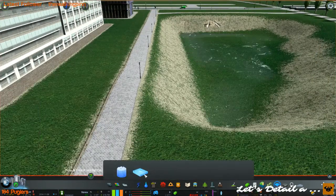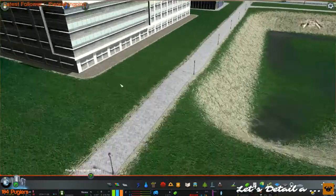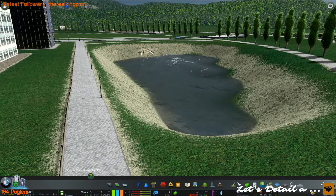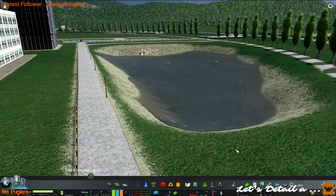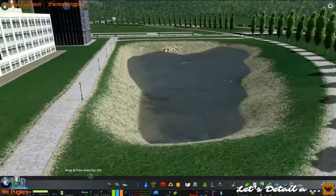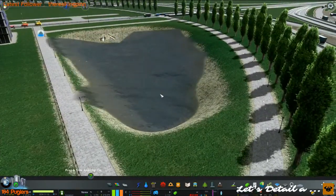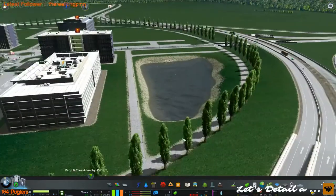I do hate the water in this game. Oh, I know why. Yeah, skaters will love that. That's one hell of a long grinding post, isn't it? Alright, let's quickly play the game and see if this water's going to act friendly to me. So the weird thing is I've got this up to here, as you can see, but it still doesn't get to that level. But then if we go and overfill it, it still doesn't reach the top. I know we could put one of these in, but let's just leave that be for now. Oh, let's get in there actually.